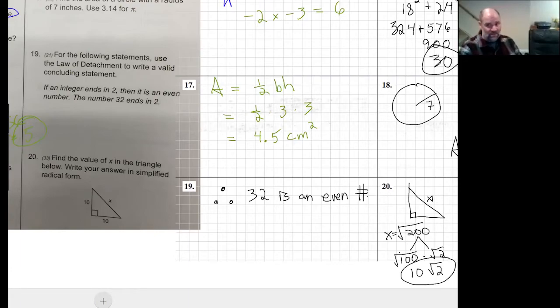Now there's a shortcut to this. Most of the time, the test is just like the practice test, so pay attention to this shortcut. What's the difference between the answer and the length of one of these sides? Well, you just put a radical 2 on there. That's a shortcut because this is an isosceles right triangle. Whenever you have an isosceles right triangle, the hypotenuse is always the length of a side times radical 2. This is a nice tool that you can use when you're trying to determine the hypotenuse of an isosceles right triangle. So if these two sides are the same, you just tag on a radical 2 to your answer and you're done. That's a nice trick.